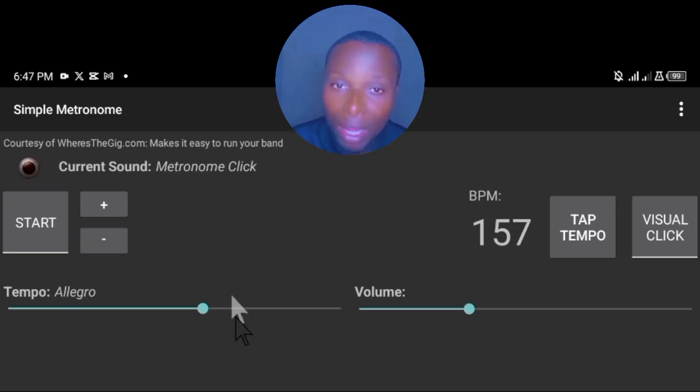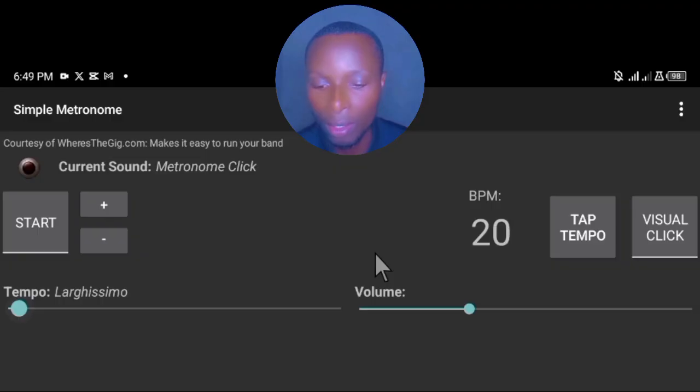The tempo will still be allegro, but the beats per minute will increase, which means the speed will also increase. Are you there? So let's go ahead now and listen to them, okay? We've listened to larghissimo, and largo is also a slower tempo, okay? So we can click on start right here.